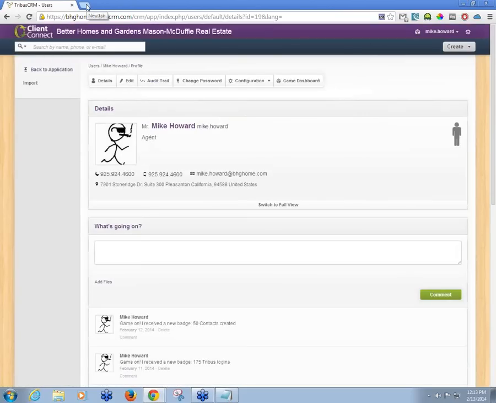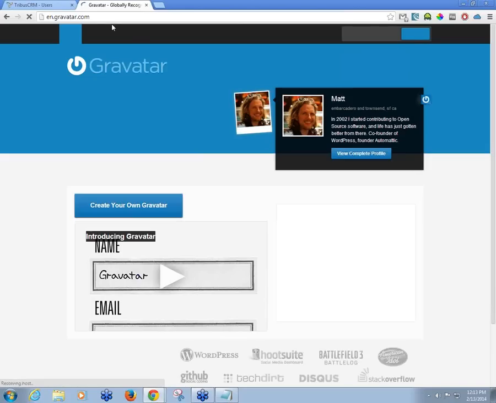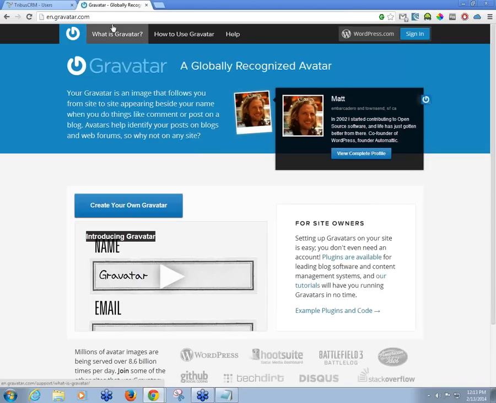Gravatar is another website, and I'm going to switch over to it for just a second so you can see. What the Gravatar service allows you to do is to upload your photo, and when you upload that photo, it's going to generate a web address for that photo. Then all you have to do is take the web address of the photo and plop it into any networking or profile websites that accept web addresses for photos, which many of them do. It's a very convenient way of having a one-stop shop for your photo. It means you don't have to have the computer in front of you that has the photo on it. And you can use this service for other real estate sites, for example, like Zillow and Trulia.